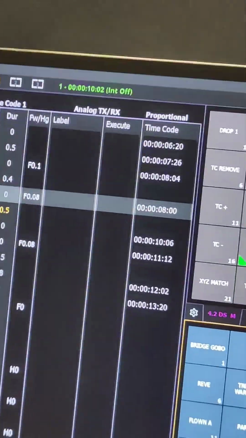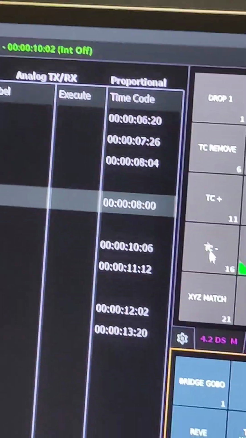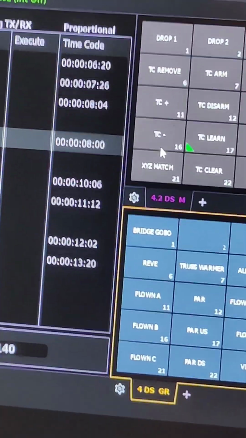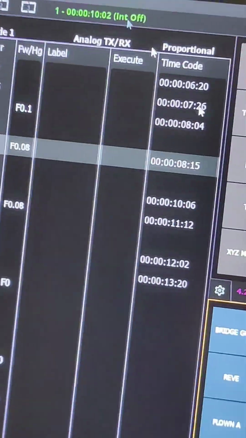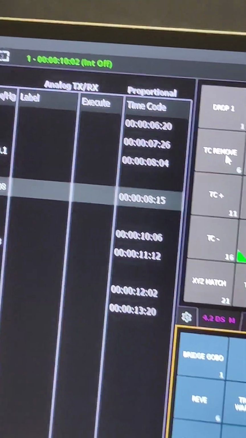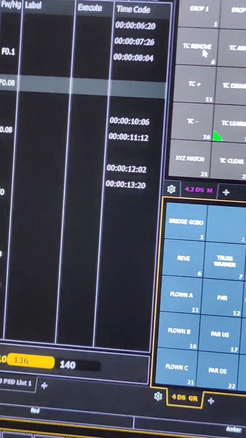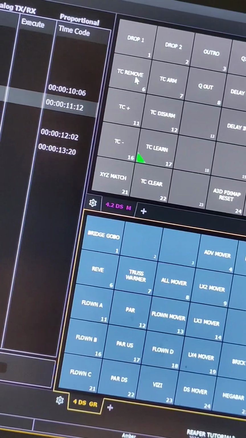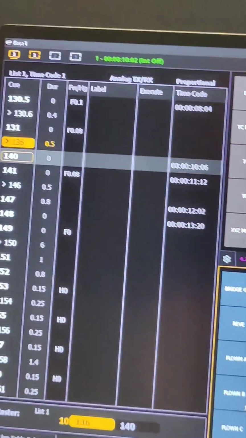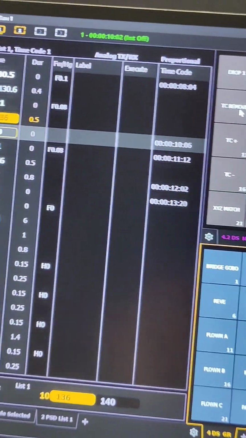We can make a macro to do this, and then it's a really nice programming process. I can just nudge that a teeny little bit further forward, like 0.15, and boop, it's really helpful. You can remove timecode from a cue, just execute timecode and then don't type anything in. Let's say you had the end section of the song that you wanted to redo all the final cues. You could select your cue and go Cue 140 Thru, which will just select everything after 140.